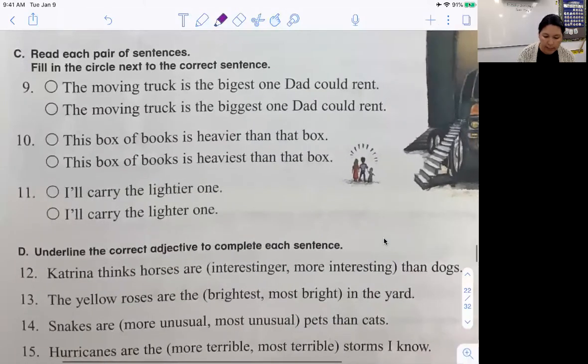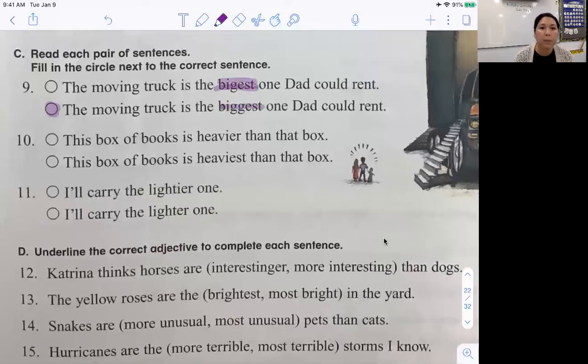In this sentence, biggest is spelled B-I-G-E-S-T. And then in this one, it's spelled B-I-G-G-E-S-T. Which one is spelled correctly? That's right, this one. So you're looking to see what's different if they sound like they're the same sentence like that one was.